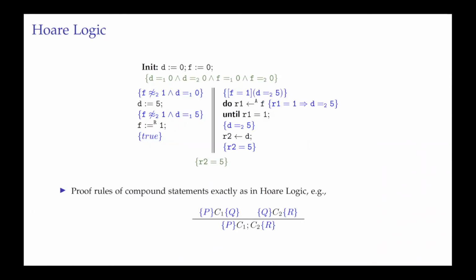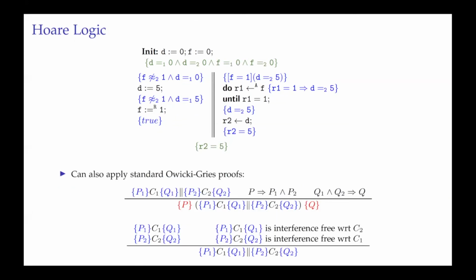To apply this chain of reasoning, we require a Hoare logic, but it turns out that because we've already introduced an expressive model of the state, namely a model that includes thread views and updates to thread views, the Hoare logic that we use is exactly the same as in the traditional setting, so the proof rules for compound statements, such as sequential composition, are exactly the same as the rules that you would already be familiar with.